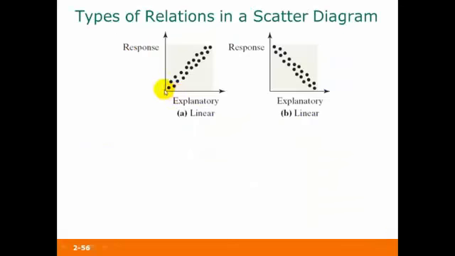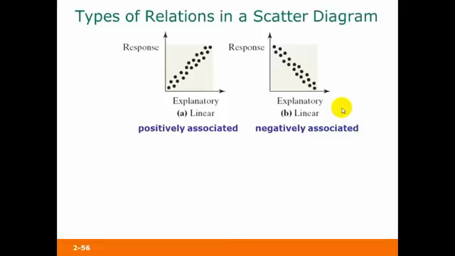In this first picture on the left, we would say that this scatter plot shows a linear relationship. A linear relationship basically means that we can see some type of a straight line pattern. And this would be positively associated because as our explanatory variable increases, our response variable also increases. In other words, our straight line pattern is going up as you go from left to right. In this graph on the right side, again, we can see somewhat of a straight line pattern, but it's going down as we go from left to right. So this would still show a linear relationship, but the two variables would be negatively associated.